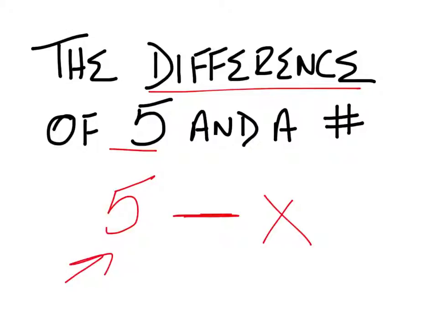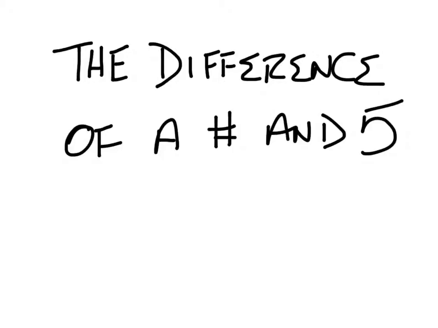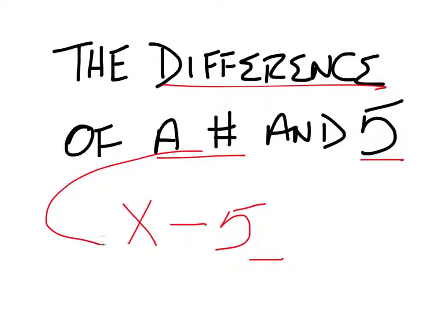Now I've got a bunch of these lined up, and they're not intended for you to write them all down word for word. If you watch it and go through and take part in it, then you'll probably do better than you would have had you tried to write all of them down as we go. The difference of a number and 5, what should I put? Yeah. X minus 5 is right. A number is going to be X, and then 5, and it's a difference. Always start with the first one, then minus the second one.